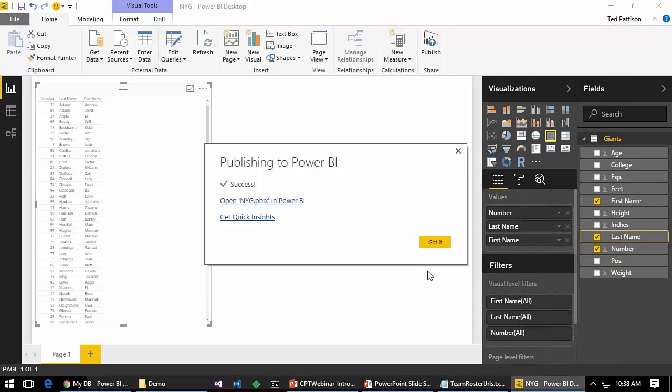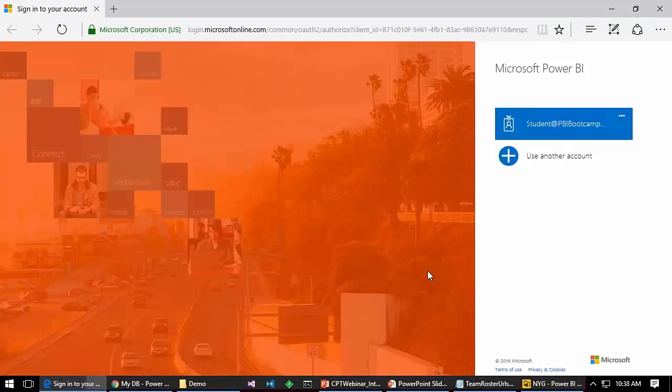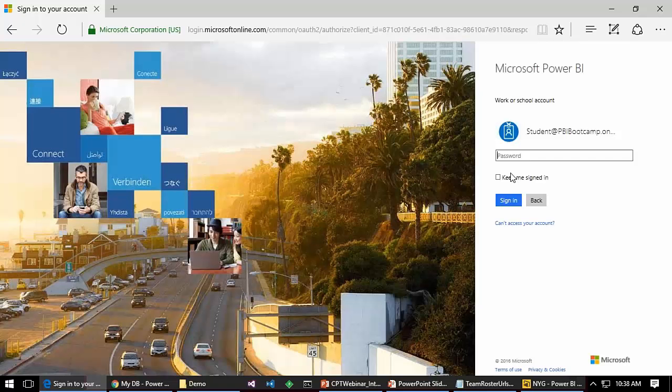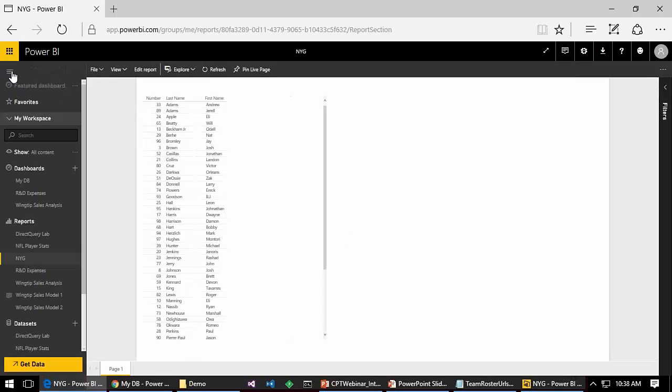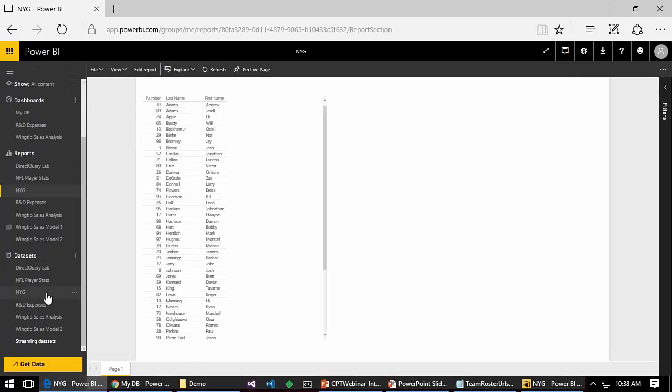We've pushed it into Power BI. And so what you're going to see here, once I have logged in here, is that, let's go back here, and what we should be able to see is there's indeed the data set, and there's indeed the report.